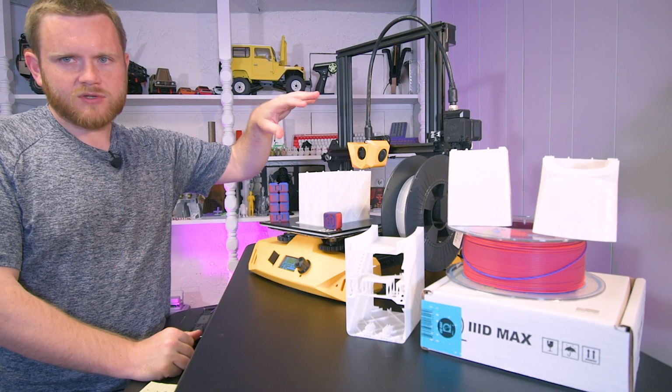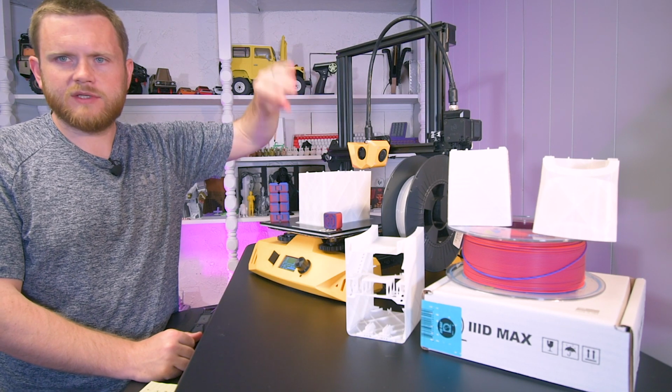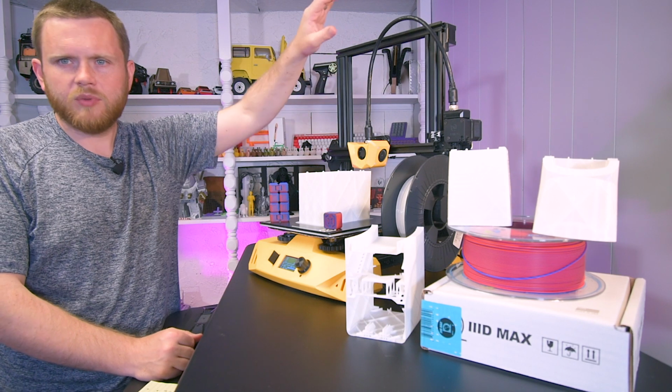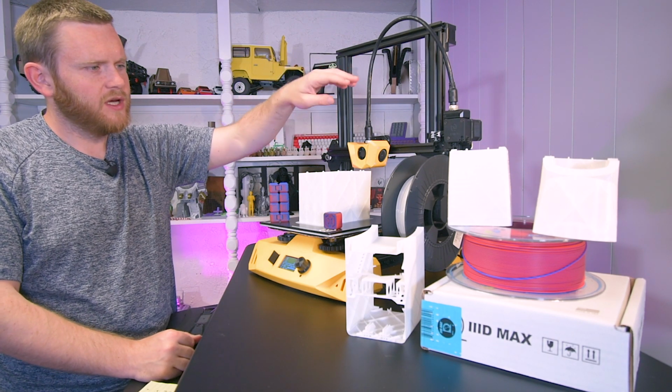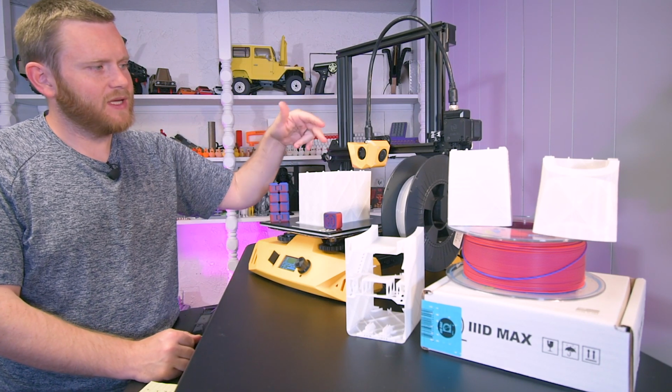Something that's interesting, it has a single-sided Z, but the motor is on top for some reason. It's basically inverted. I'm not sure why they would have put the weight up top, and I'm not sure it actually matters in this particular configuration, but it's worth noting that it is an abnormal setup in that sense.